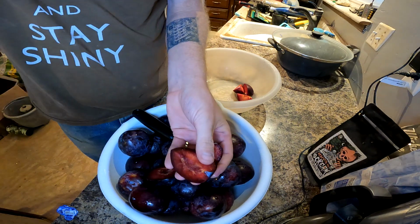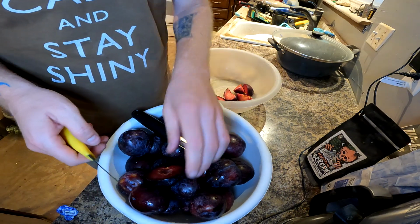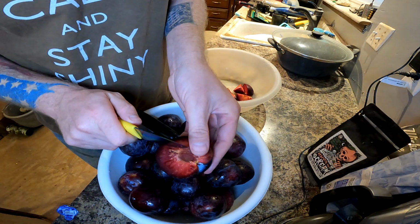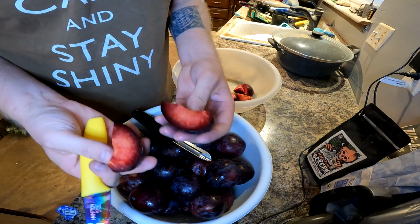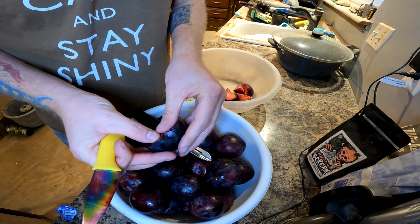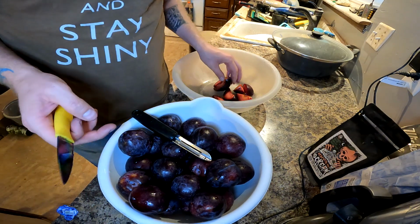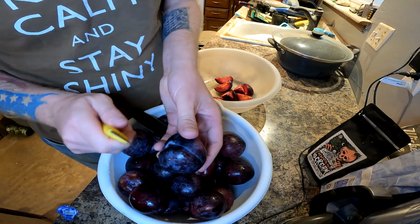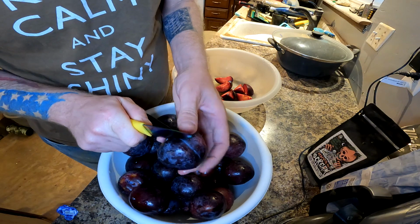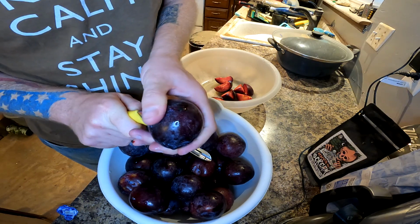Now if I actually had my wide mouth jars available, I would just leave them in half and not cut them like that. But these, as they are right now, they're not going to fit. Even a half will not fit down the regular mouth jars. So by splitting them into quarters like that, then I can fit them in there.